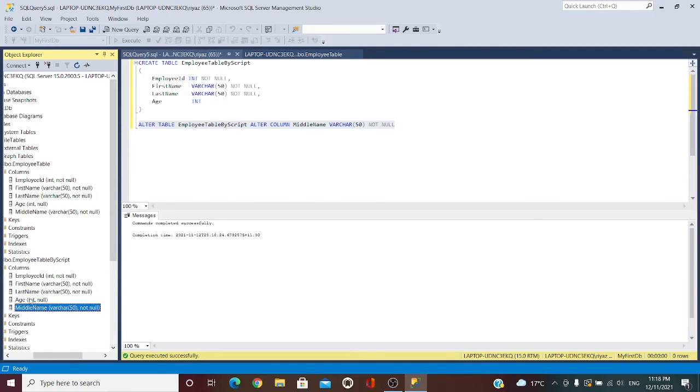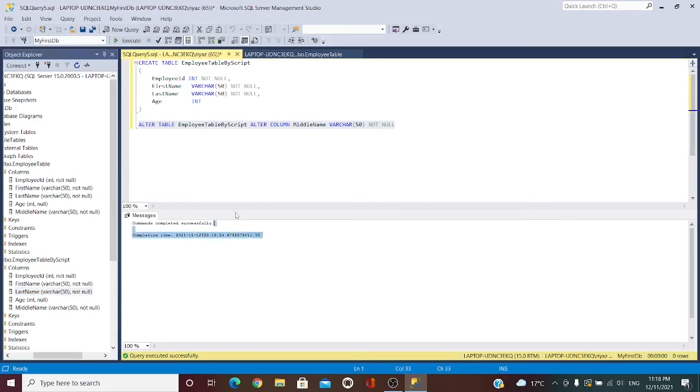Again, if I want to change the last name, varchar of 50, to varchar of 100, it's easy. Just put the column name, last name, varchar of 100. Here I specifically put not null.